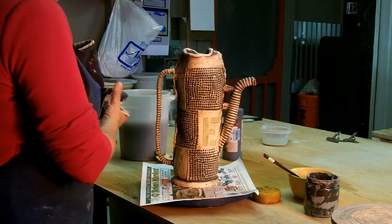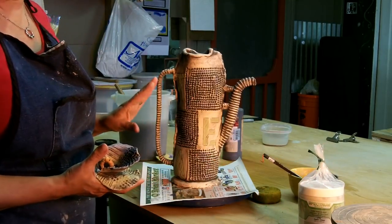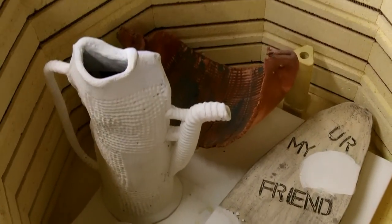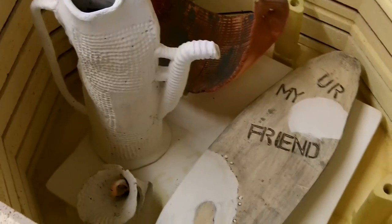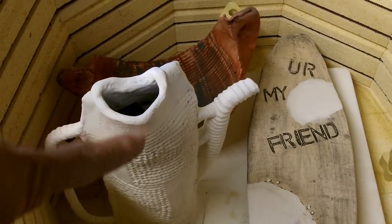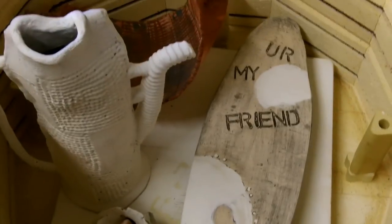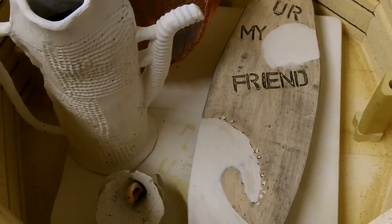I'm about ready to put some satin clear on it. This is not a functional piece, by the way. This is just decorative. Now here. Okay, that is all I am putting in here, just because I need to have these out by Saturday. Actually, these two are the ones I need to have out by Saturday and have pictures taken of because I'm going to be submitting them. I'll share a little bit more about that later, but here we go.